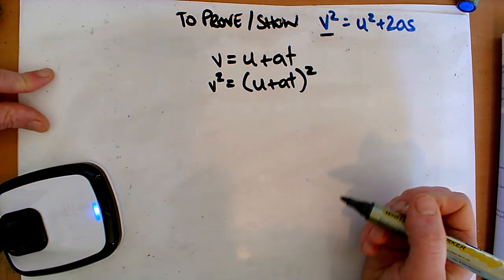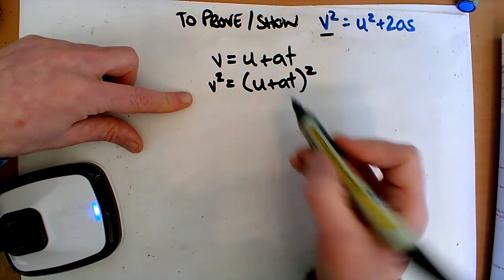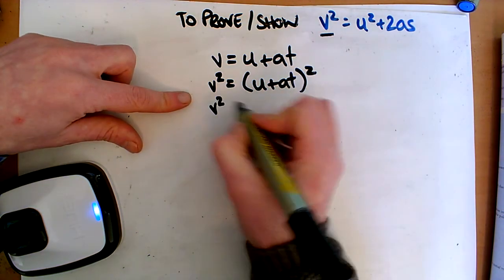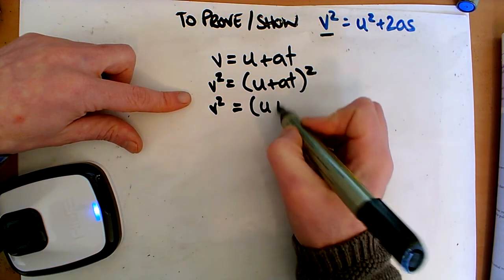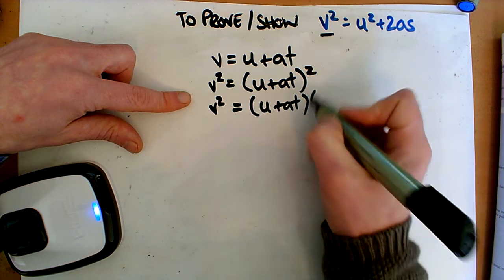Okay, so I've just squared both sides. Now there's a quick way to do that, but I'm going to do it the long way, just so we don't get confused, and everyone's following. So what's squared? Well that just means everything multiplied by itself, doesn't it?